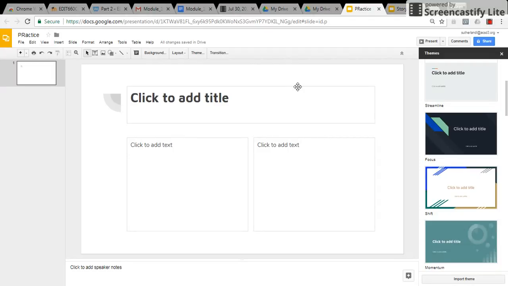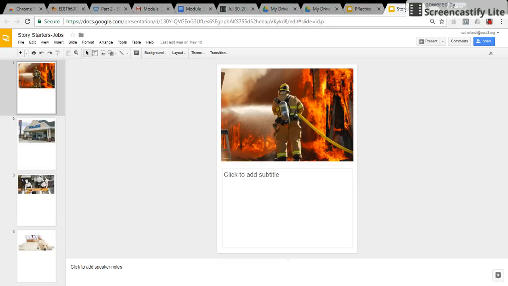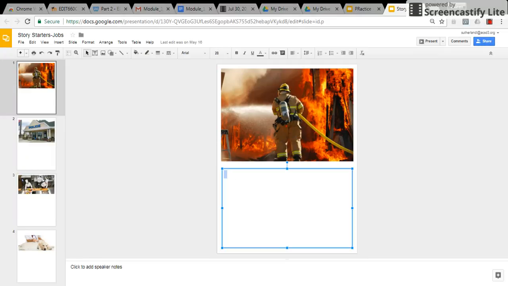Another feature that Google Slides offers and all Google does is the share feature. So one thing that I like to use Google Slides for in my classroom is through using Google Classroom and sharing story starters with my students. So through Google Classroom, I can share this with my students, and then they are able to make a copy and start typing their story based on what they see in the picture.